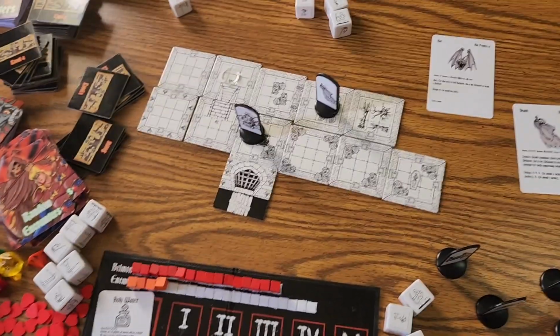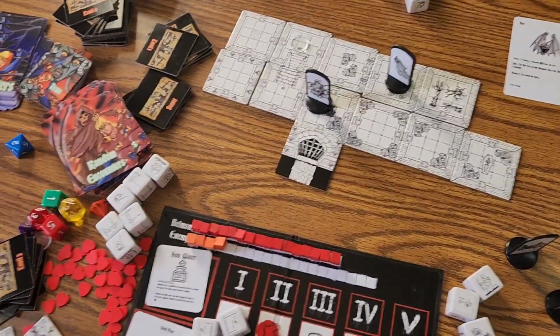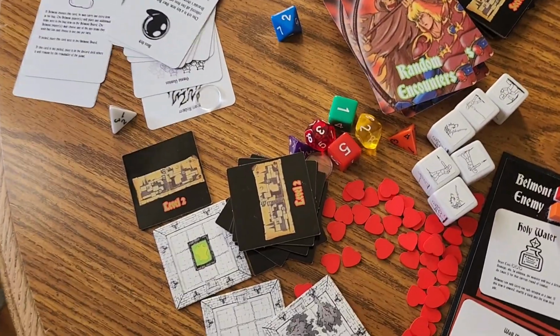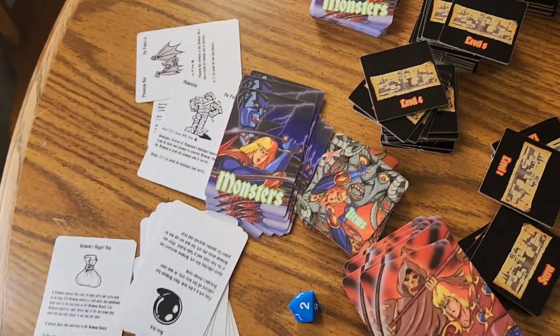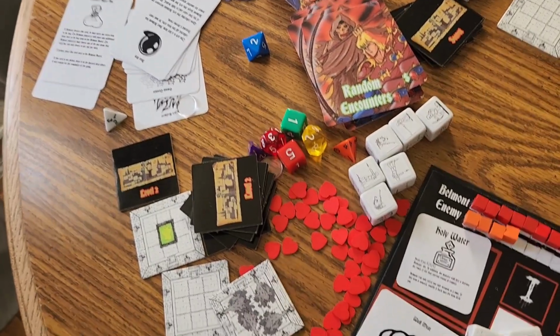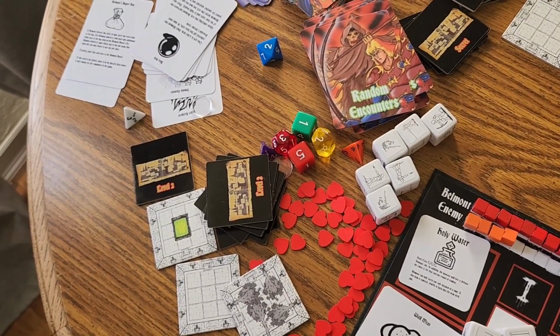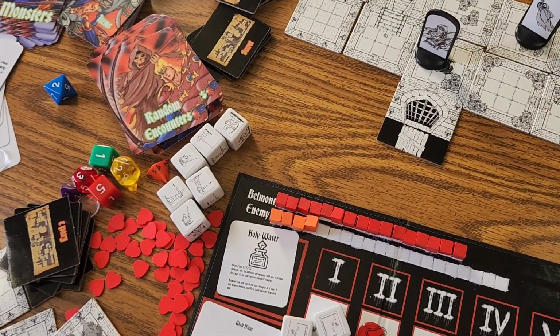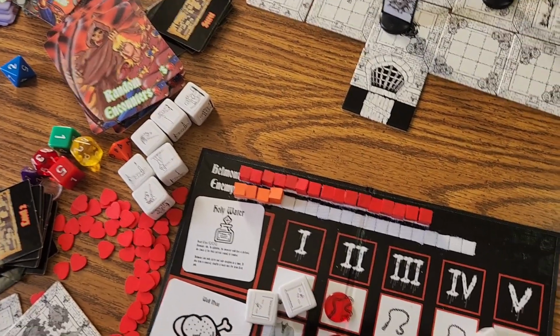So yeah, I'm trying to think here. Anything else I can squeeze out? I will do another video that goes more into detail of what all these monster cards are, all the different monsters you can fight, and what the random encounter cards are. Bear with me here. Just look at some of this stuff. I talked about status ailments, talked about traps and obstacles, which are these tiles here.